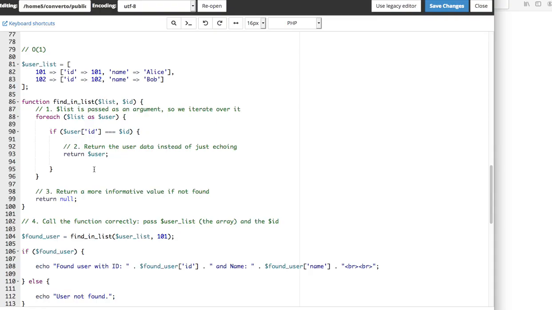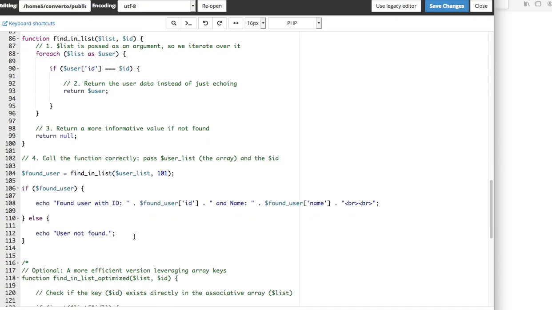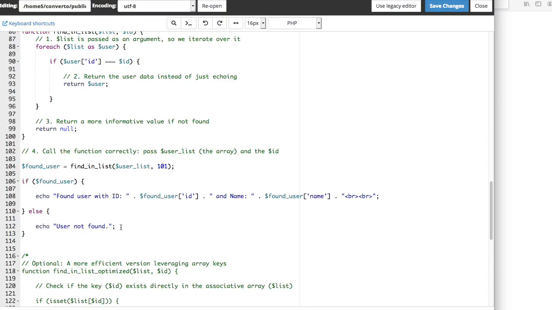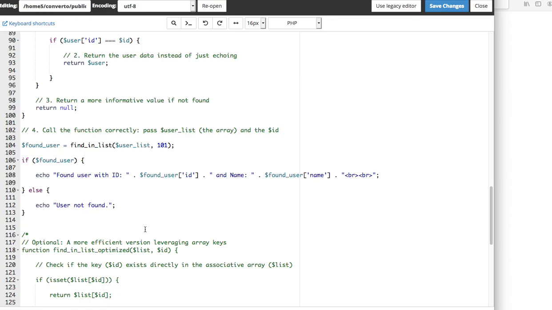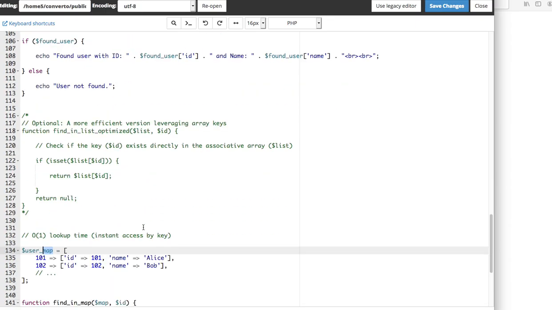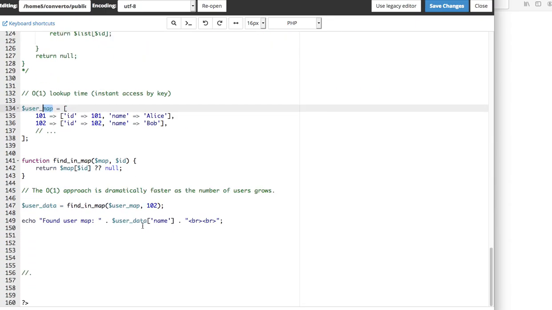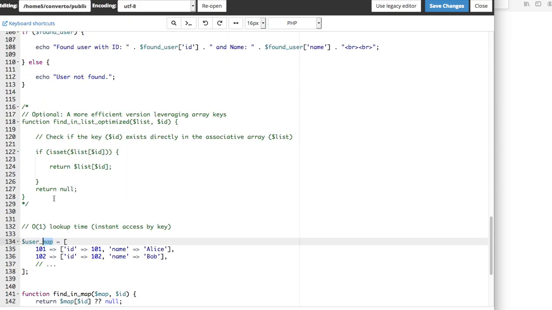You can use the function like the finding list. That will do the job too. That's the way it is. This is basically it, and that will give you the old one. You know what I mean? It is fast when you find something real quick. And over here, the map, you see that already, so that's pretty good. We did that. And of course, for the more efficient way of doing things, you can probably use this too.